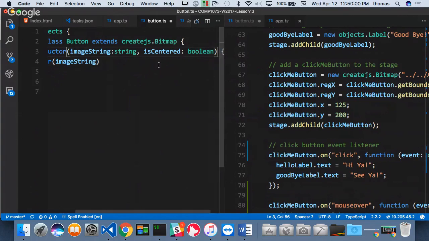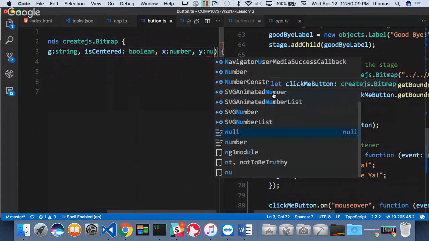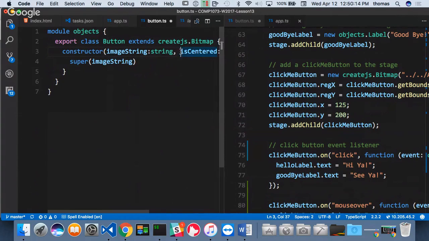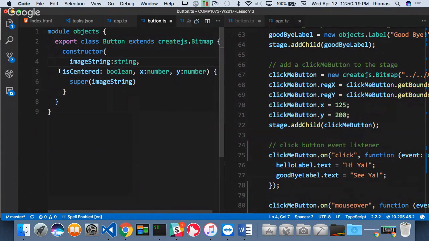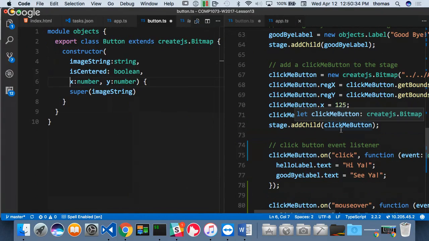Cool. I also need to know my x and y coordinates, right? So I want to get that information. So x, which is a number, and y, which is a number, right? I want all those things in my constructor. Just to make it so that you can see the constructor, I'm going to put them on separate lines, not because you need to do this by any means, all right? So I'm just going to do one of these just so you can see what I'm doing. Here's my x and y coordinates, right? This is my constructor. This is what I'm listening for when I create my class, right? Cool. I got all these things, x and y. I'm adding them, then I add it to the object.